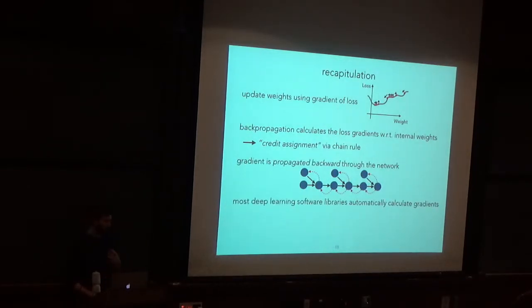And most deep learning libraries that you'll use will actually take care of this all for you, so you don't ever need to actually calculate the gradient of your loss with respect to your weights. This is called automatic differentiation, or autodiff, but it's very important to know what's actually going on under the hood so that you can diagnose if something is going wrong in your network. You're not just dealing with a black box that's automatically differentiating everything. So I would encourage you to look at backpropagation. Just familiarize yourself with it at least a little bit.